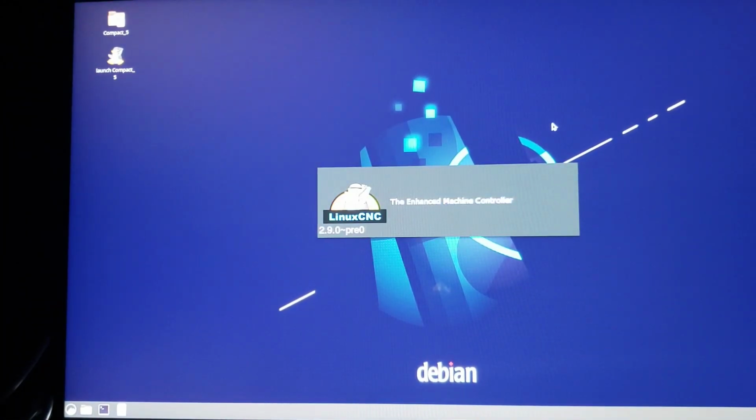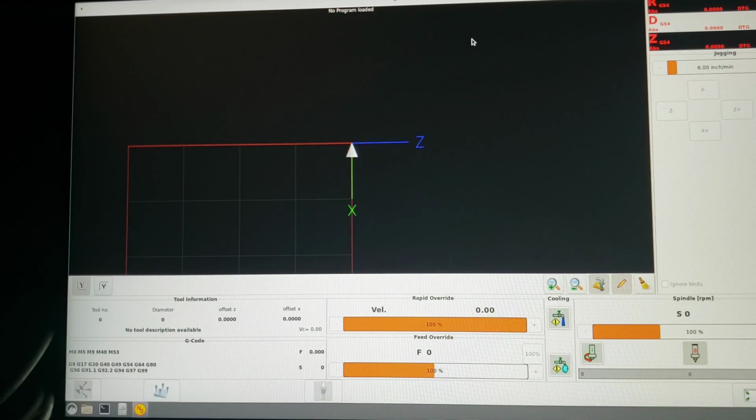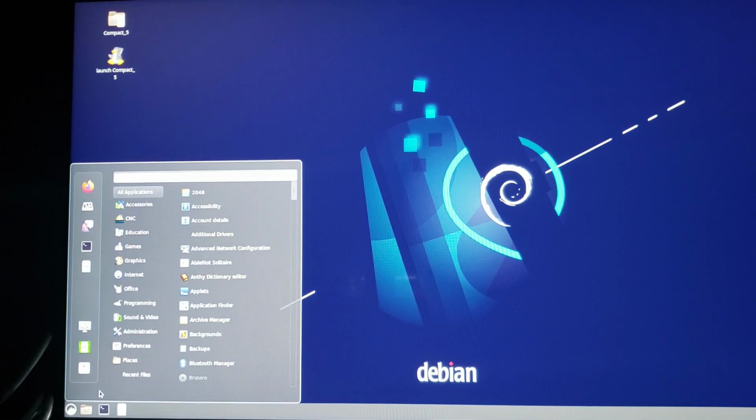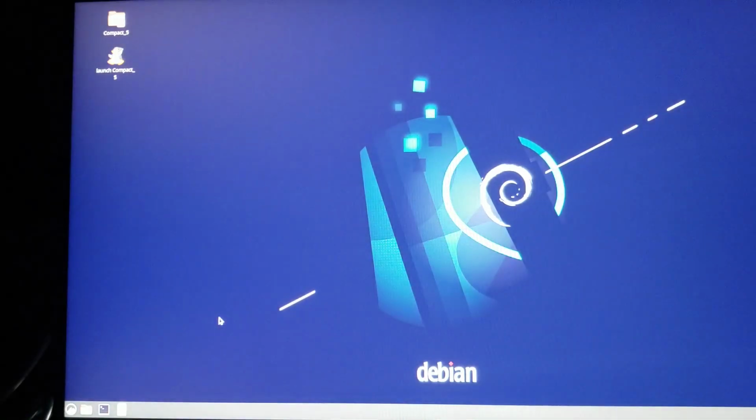So, I hope this is helpful. I spent the better part of my afternoon getting this to where it was just a step-by-step thing. Again, burn the ISO image, install the ISO image, put in the dependencies, put in Thunar, put in Chromium, put in a couple little extra things that didn't come with it. Put in that po4a, the GRUB configure tool, and then just follow this video. It can't get that much easier.